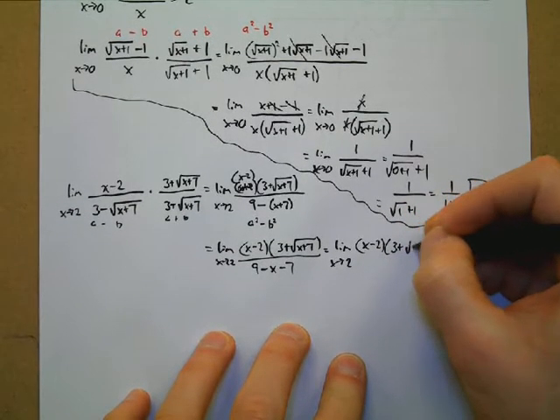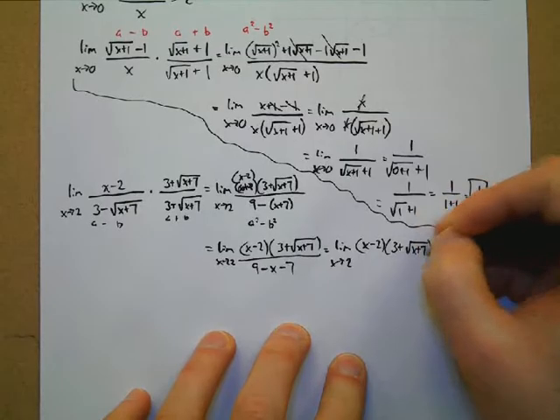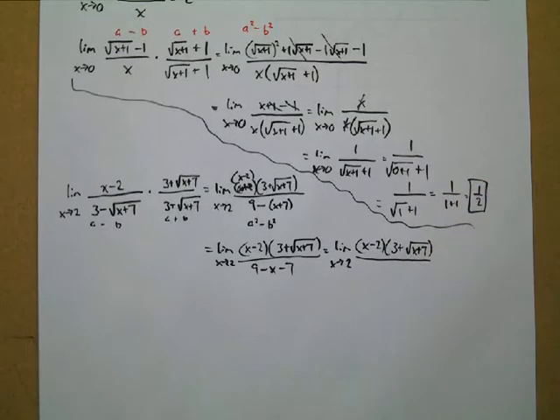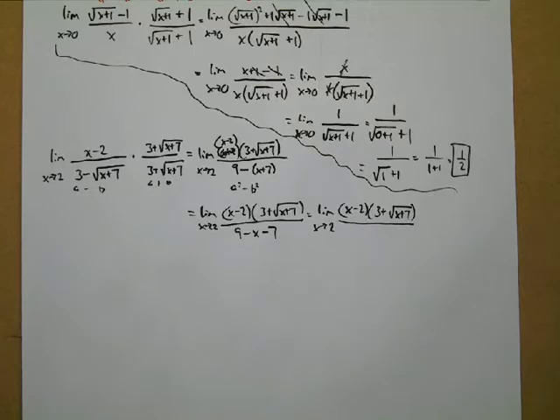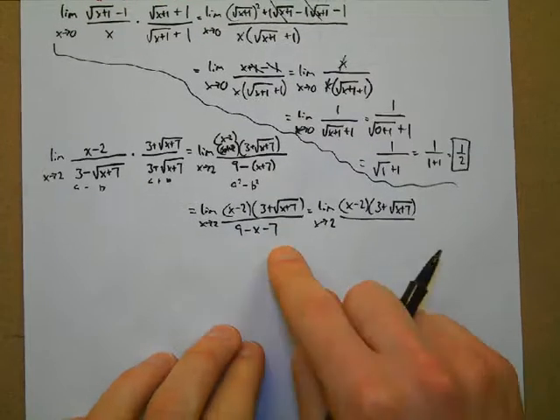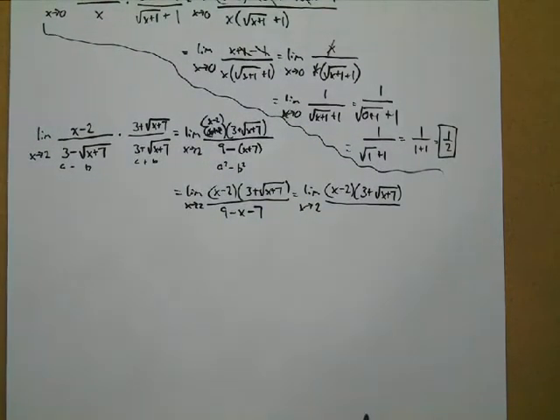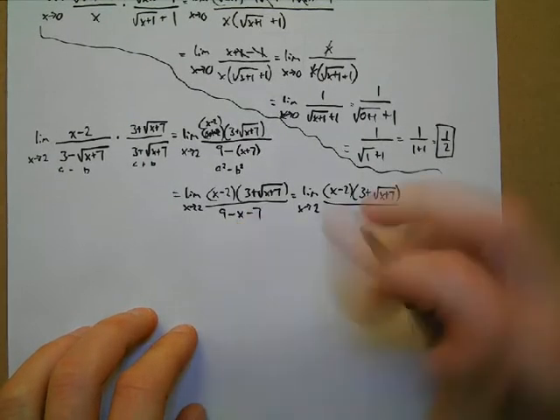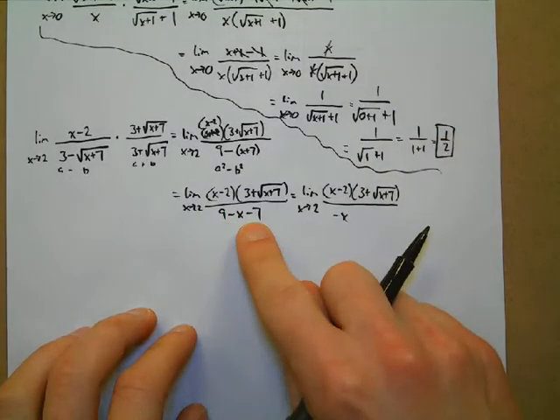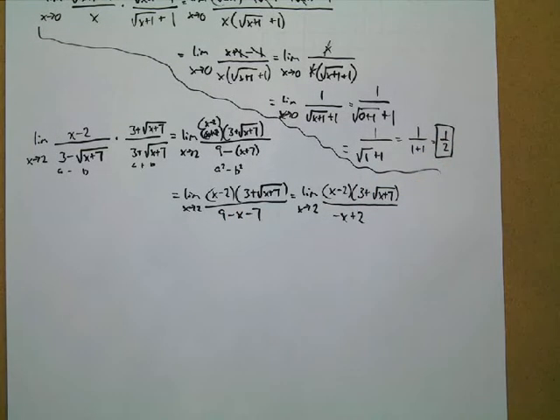Now if I combine my like terms in the denominator there, what do I end up with? Is it going to be x minus 2? There's a negative sign in front of that x. So it's a negative x, and then 9 take away 7 is negative x plus 2. Uh-oh. That is not the same thing as x minus 2. They are not equal. So they don't cancel.